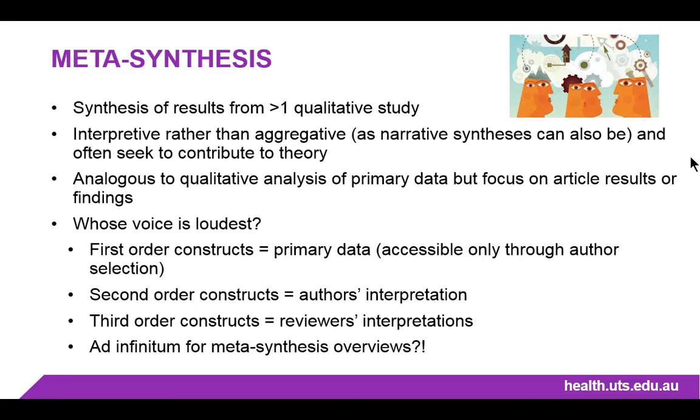In the same way that in a qualitative project you move from coding to thematic analysis, you do exactly the same thing with a metasynthesis. Now, when you do that, a really key question you need to ask yourself is, whose voice is actually loudest in terms of what's coming through in your interpretation? Because remember, when you're analysing the results from primary studies, you cannot remove the primary author's voice from your data, okay?